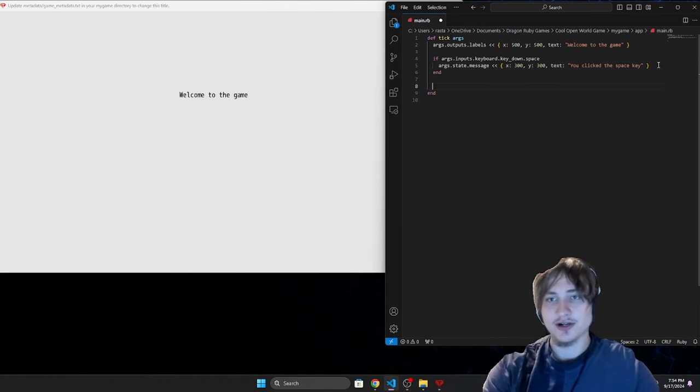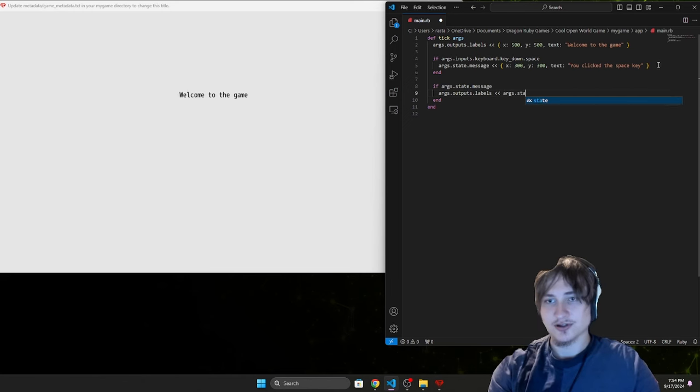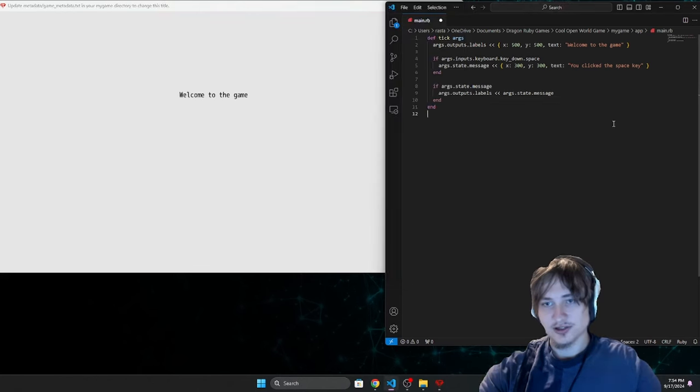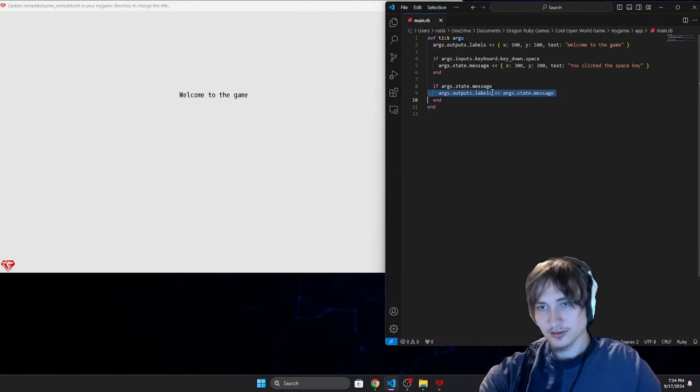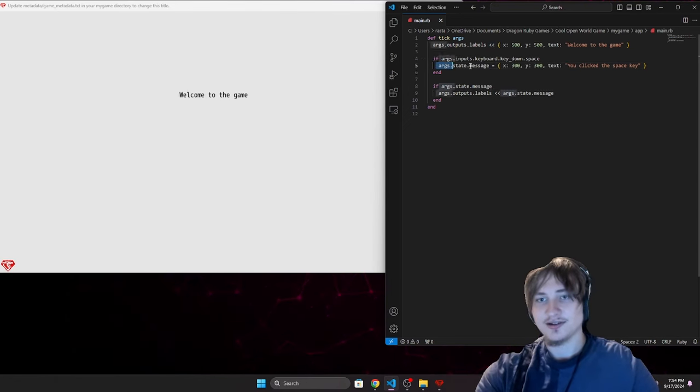And then outside of the frame, we could just check if args.state.message, then we're going to display it by putting it onto the outputs. So outputs.labels shovel in the args.state.message. If we reload, click the space key. It's actually not working. State message, it should be working. Oh, you know what? Because I'm trying to shovel this in, I need to define the state here. That's what I meant to do.